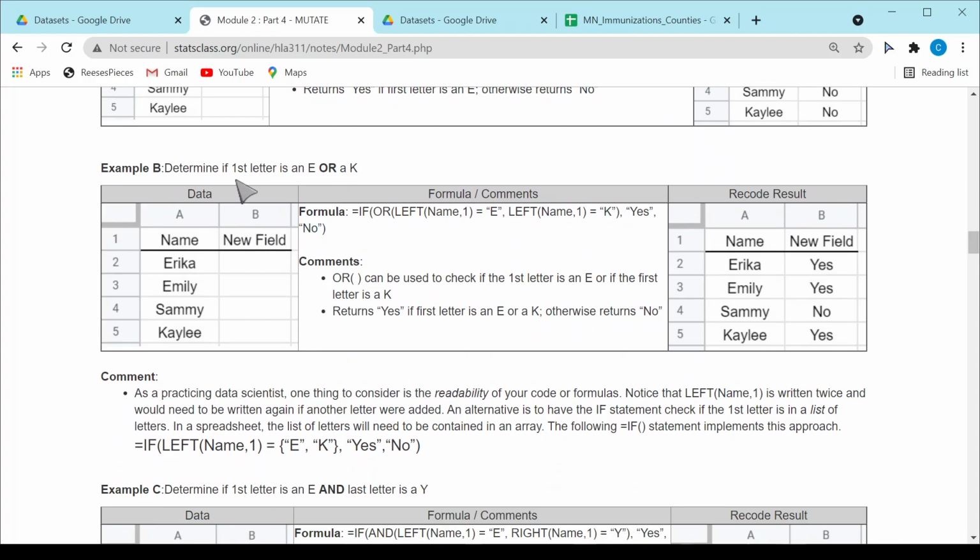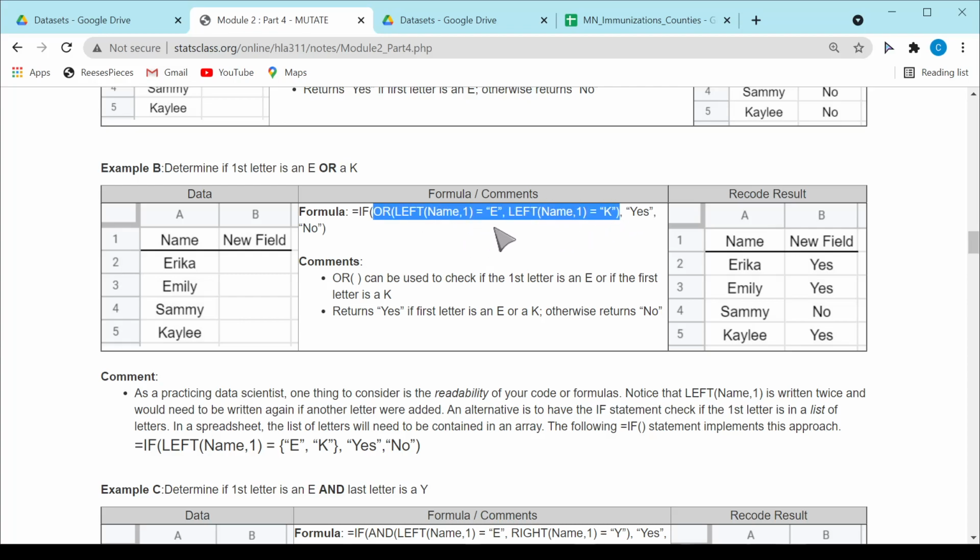Okay, how about determine if the first letter is an E or a K? So now the recoding should be yes, yes, no, yes. I'm going to use an OR statement now. I'm going to check to see if the first letter is an E, or I'm going to check to see if the first letter is a K. So that OR will check both of these for me.